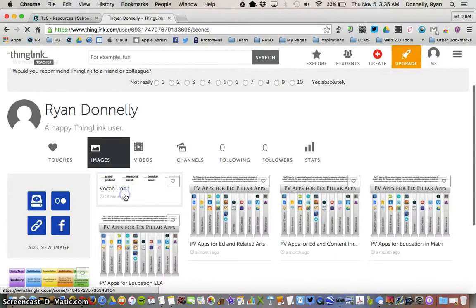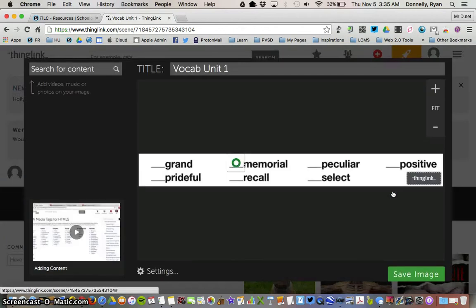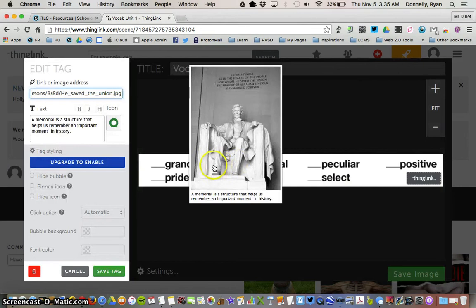I took a screenshot of one of the vocabulary worksheets on the Pearson Realize downloadable PDF section, and I've posted it here to ThingLink. I've already started with the term memorial, and I've placed a picture and a description of the Lincoln Memorial here.